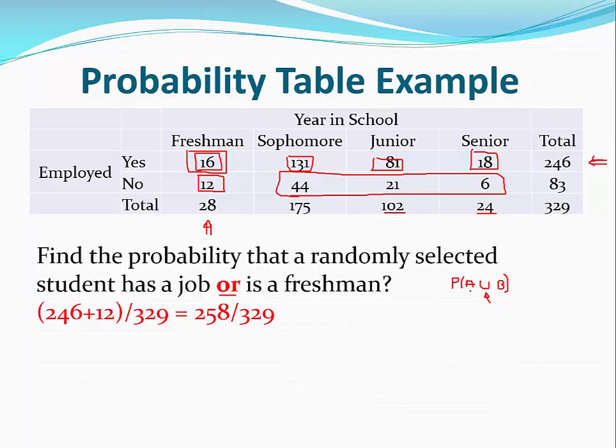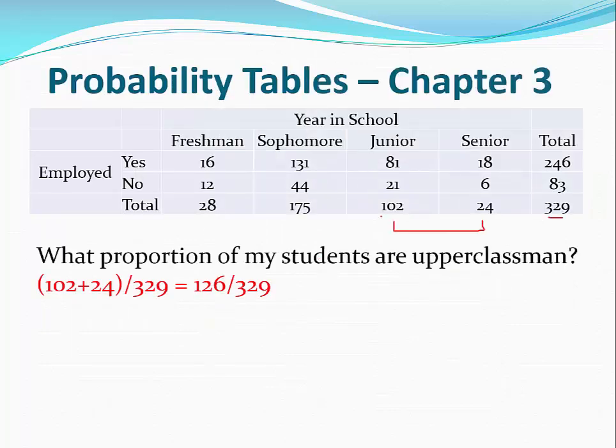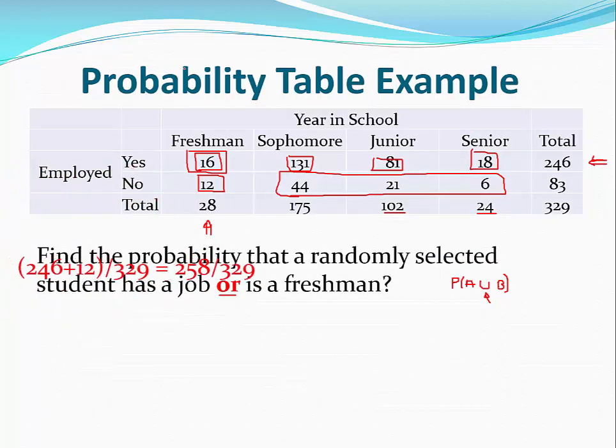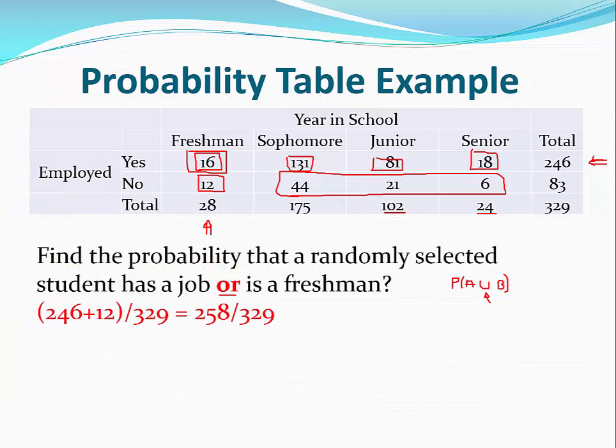That's the probability of the first outcome happening, that in this case, they have a job, or they're a freshman, or both. And so you want to take a look at it. In the last example, let me go back here. The probability of junior or senior, well, there was no overlap or what we call intersection because you can't be a junior and a senior at the same time. In this problem, you can be employed and a freshman. That's why you have to be careful. So the or question, you just have to be careful not to add in the intersection part twice.